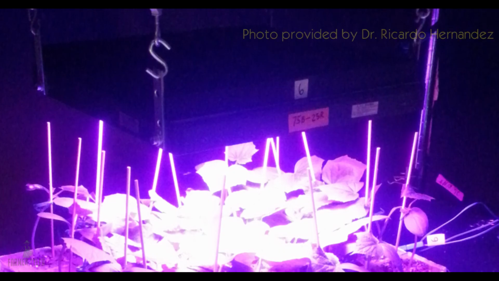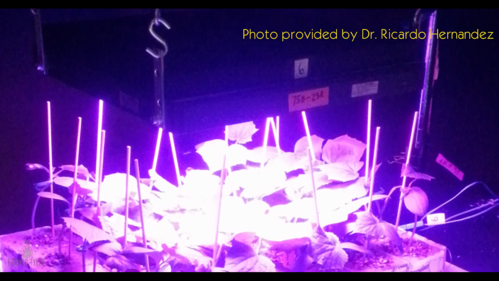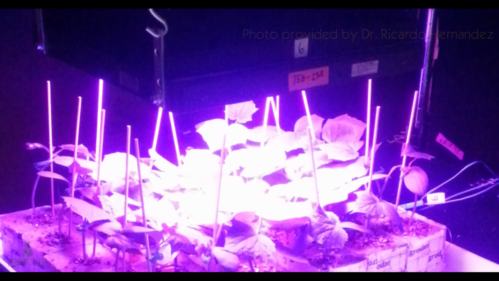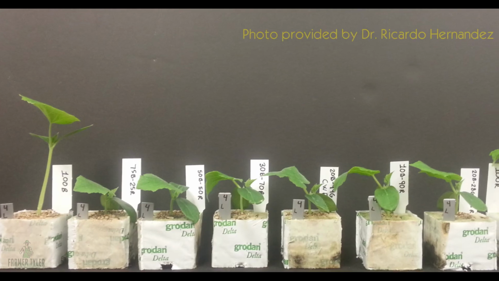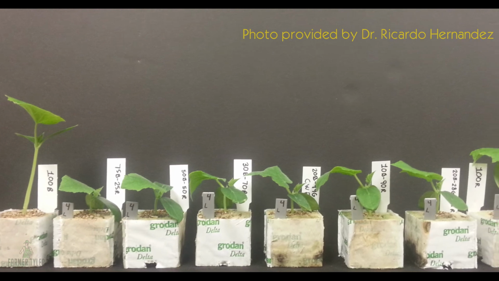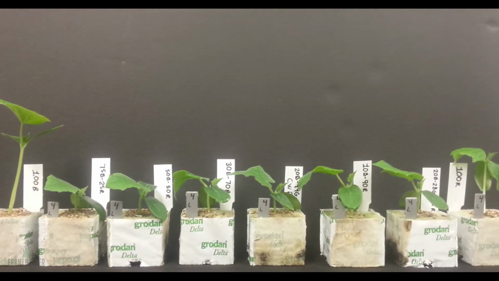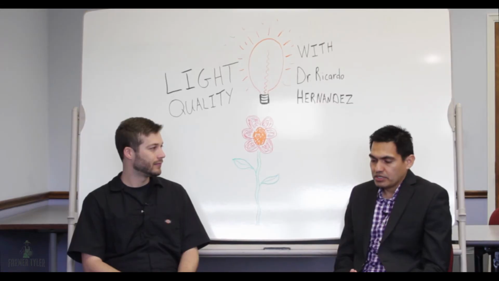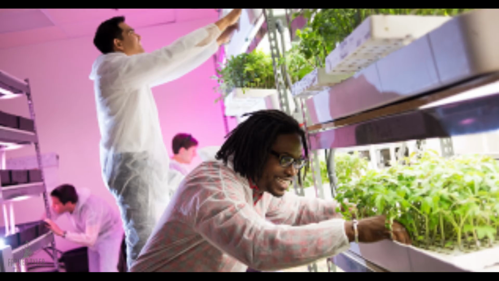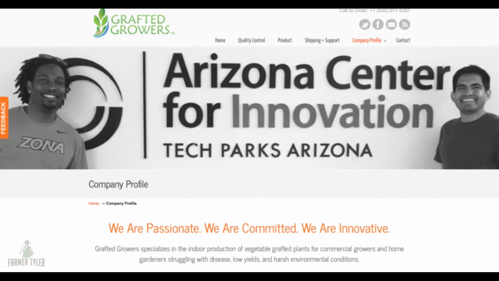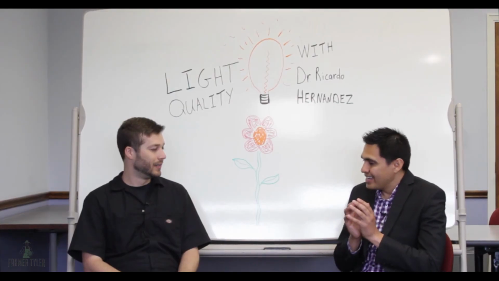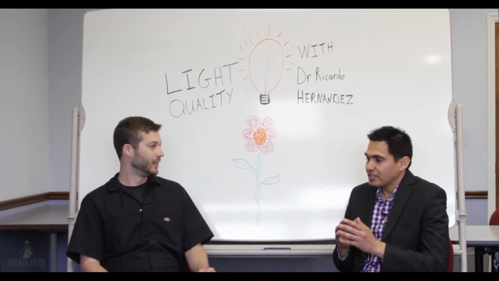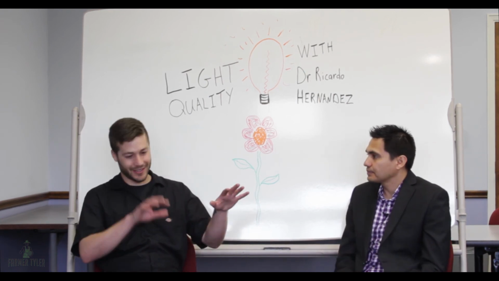To give you an example, a few years ago, I did some research at the University of Arizona under my mentor, Cherry Kubota, and we were working on light quality and transplant production. And out of that research, I wanted to apply that research to the commercial field. So we worked together with my business partner, John Jackson, and developed a startup, Grafted Growers, that was funded by the USDA for a small business grant. And we were able to use that science and then repackage it. And now we use it to produce transplants indoors. Yep, from research to application.